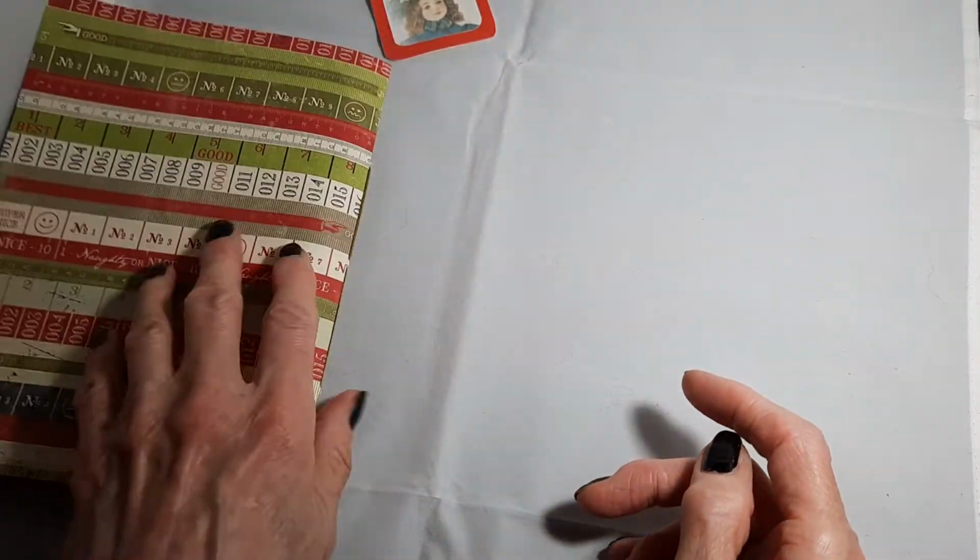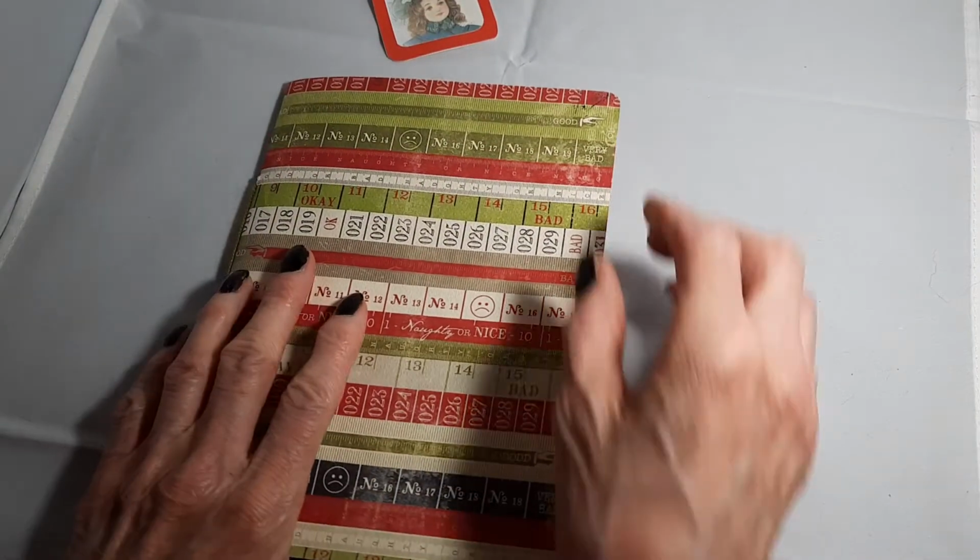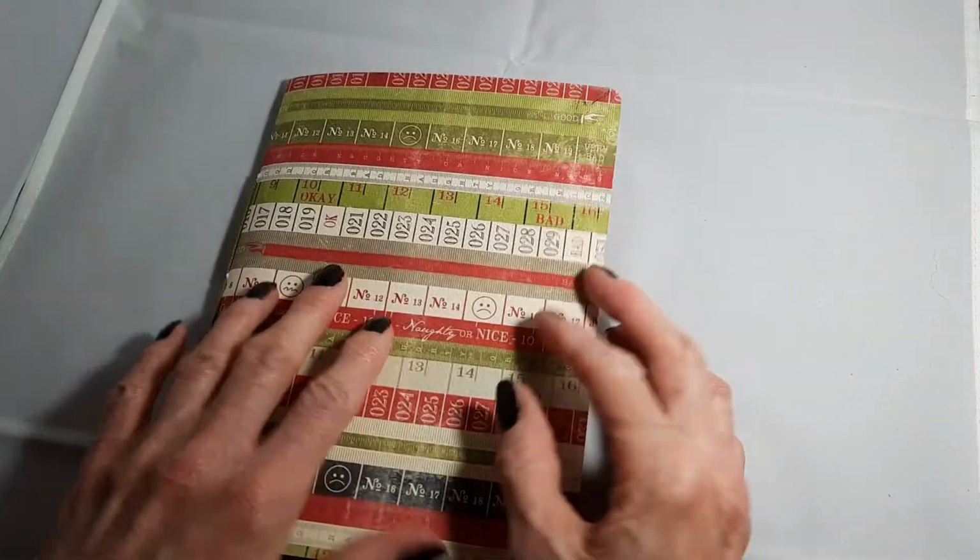Anyway, this was all completed in the party, which started at 11 o'clock UK time and finished at 2 o'clock. I think we have to do some more.